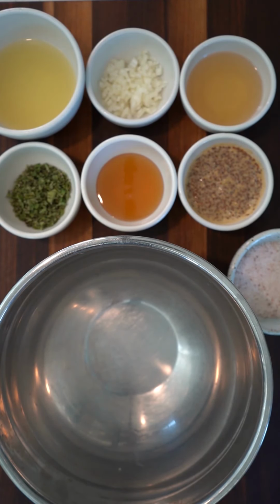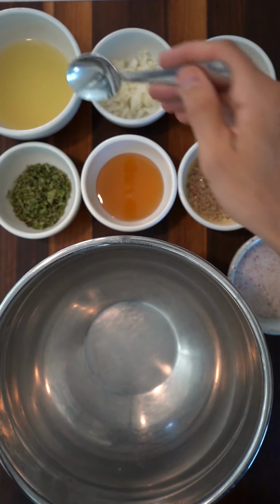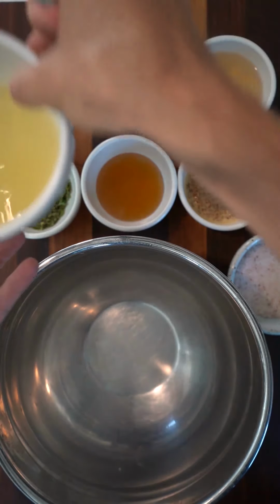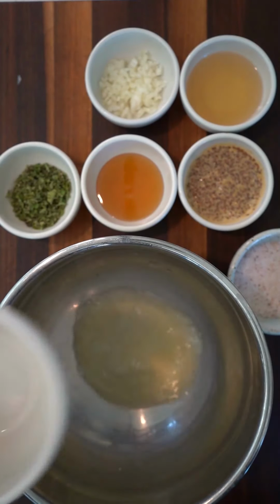So essentially what we're going to do, everything you see here, you've got lemon juice, the onion, vinegar, oregano, honey, the whole grain mustard, some pepper, some salt. We're going to put all these ingredients right into the bowl here.